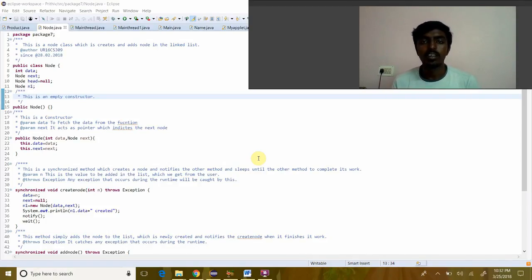And synchronization: normally if you do multi-threading, it takes the time of each process. Like for addition, if it takes 0.3 seconds, and for multiplication 0.5 seconds, automatically the additions will go on adding before the multiplication could finish. Like in 0.15 seconds, 5 additions will be done, whereas multiplication will be only 3.